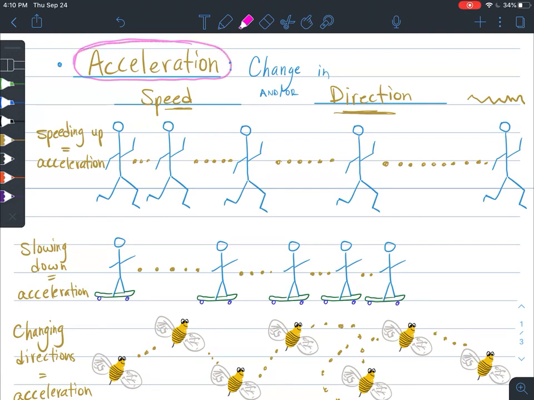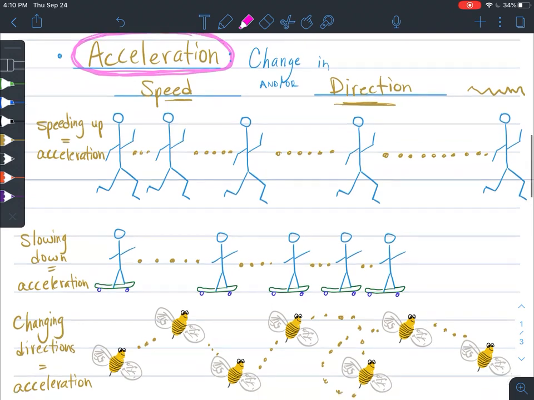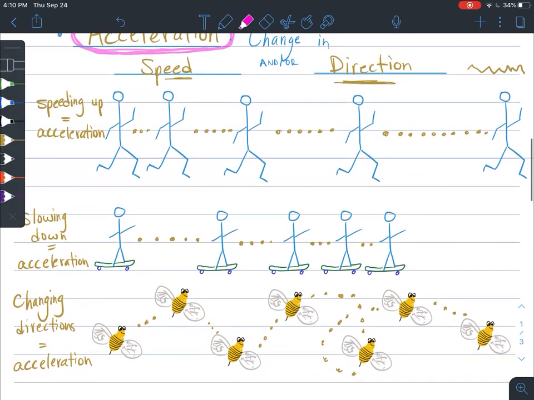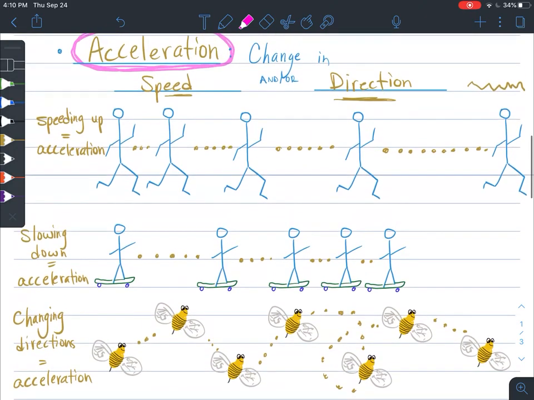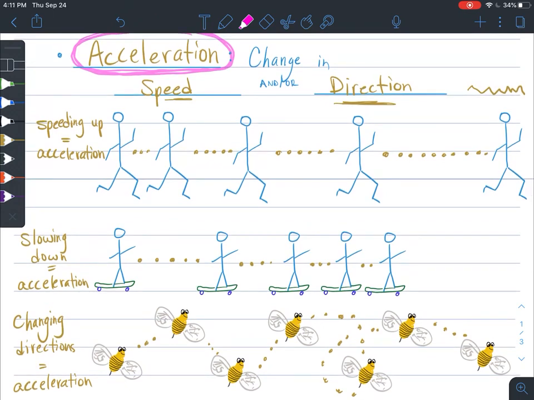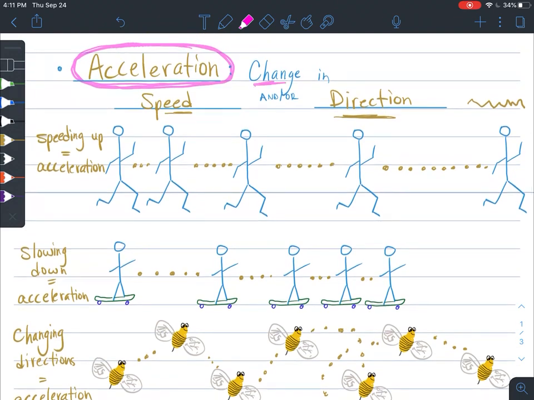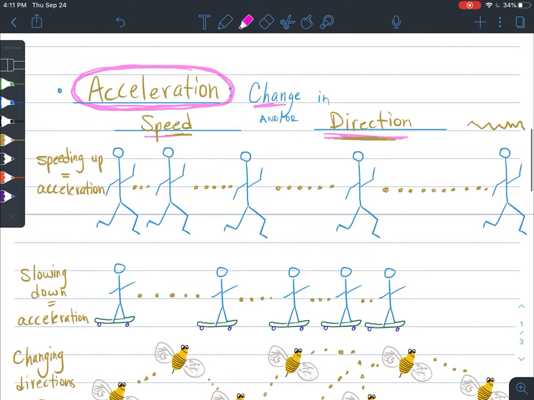And really, when we think about acceleration, it's really the fun that we get from roller coasters. Roller coasters are constantly having the speed change, the direction change, and that's really what's fun about it. If you think about a roller coaster, oftentimes you're not really traveling very fast necessarily. You usually will drive faster getting to the amusement park in your car. But it's those changes in direction as you go up and down and left and right and through the loop-de-loops. That's fun because we have that change in our speed and the change in our direction. And as humans, we can really feel and sense that, and that is usually fun.